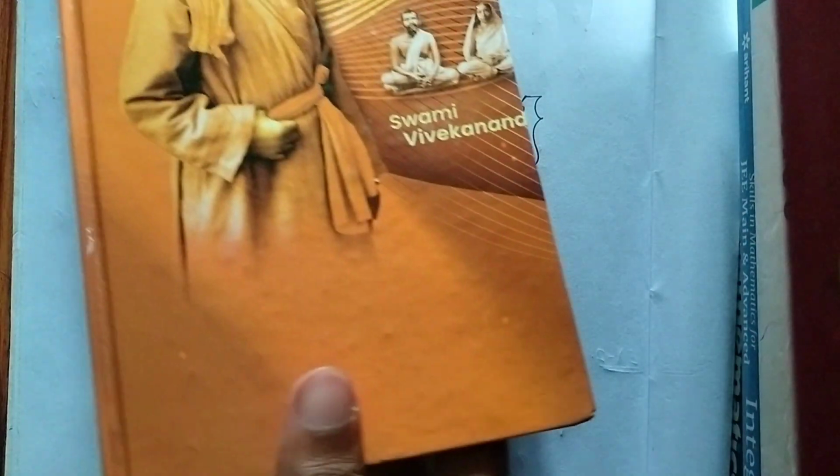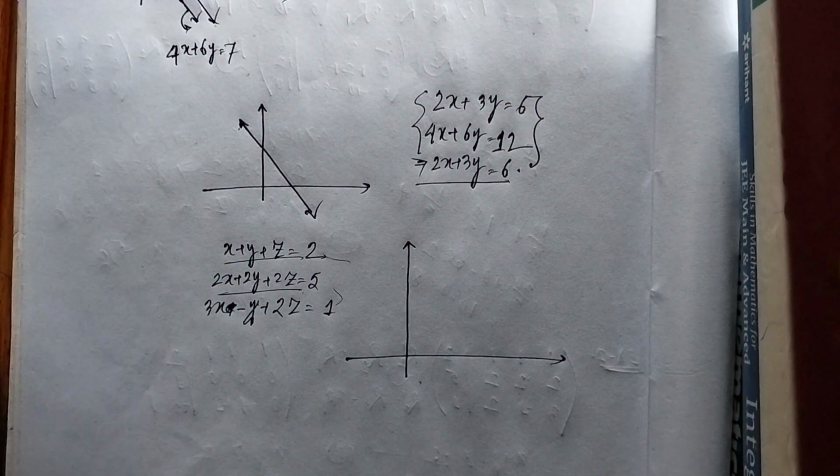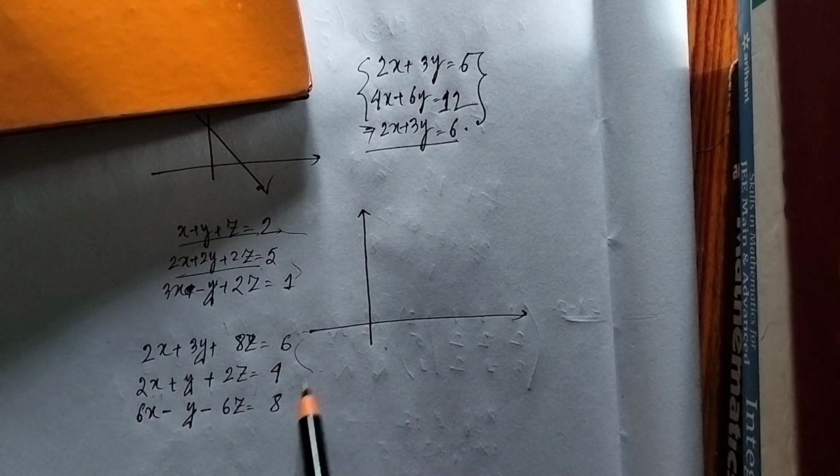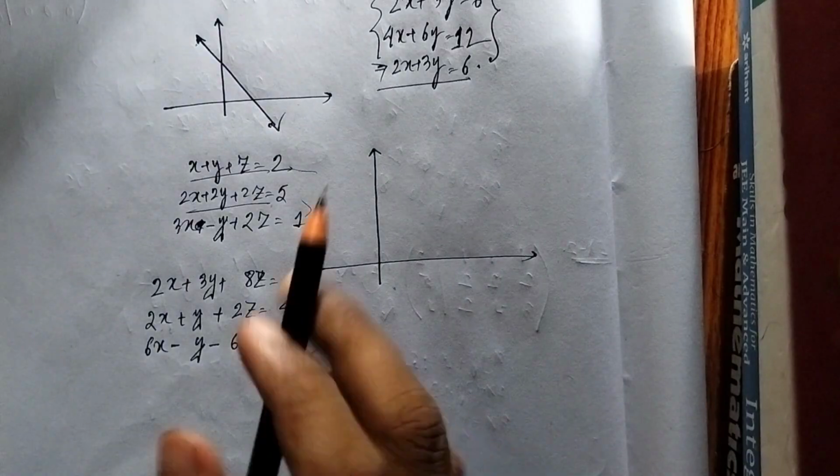You can see this is a plane which is intersecting this one, and this is a plane which is intersecting this one, but they don't have any common point of intersection. So we can say that this has no solution because they have no common point of intersection. And for infinitely many solutions, what was the equation? This is the system of equations, and for this case there are infinitely many solutions.